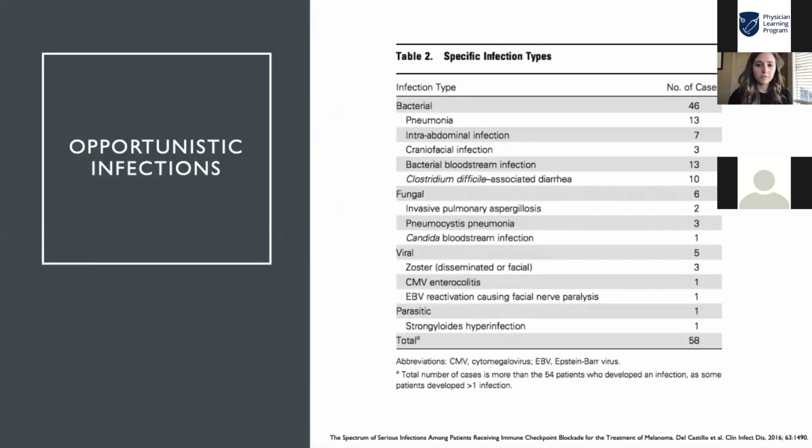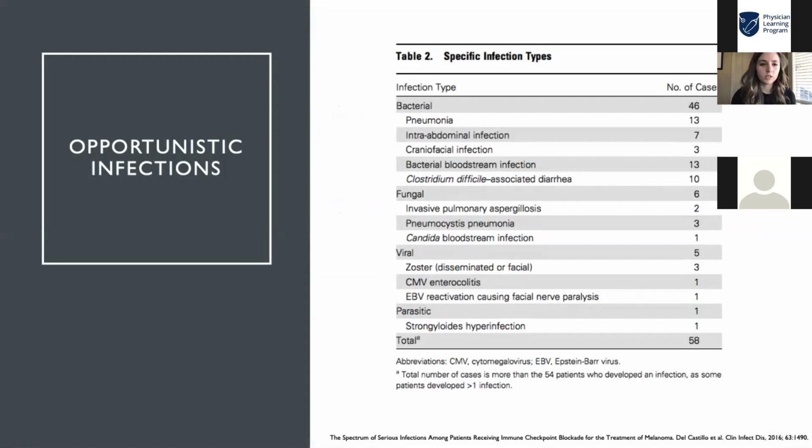So lastly, for patients that present to the ED on chemotherapy, I commonly think about ruling out opportunistic infections. In contrast, because checkpoint inhibitors actually ramp up the immune system, the incidence of such infections is actually quite low, with the caveat being any patients who are on immunotherapy plus chemotherapy, or any patients who are on immunotherapy and now on corticosteroids to treat the side effects of their immunotherapy.